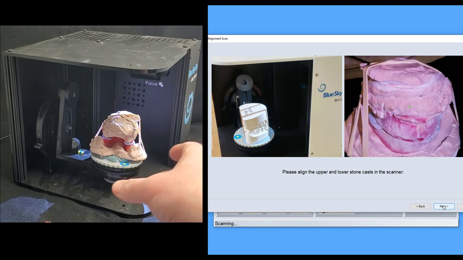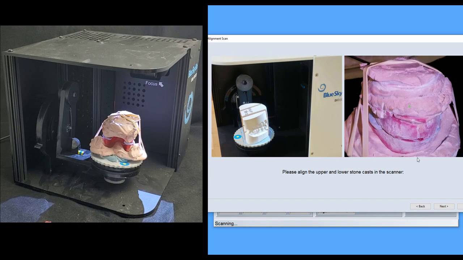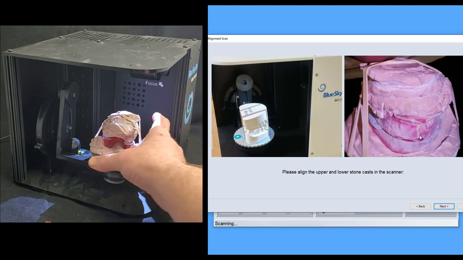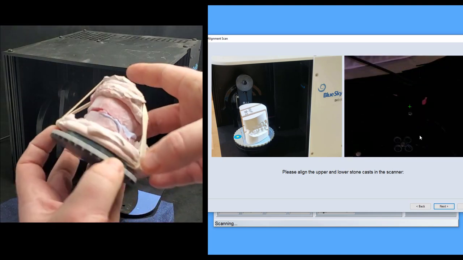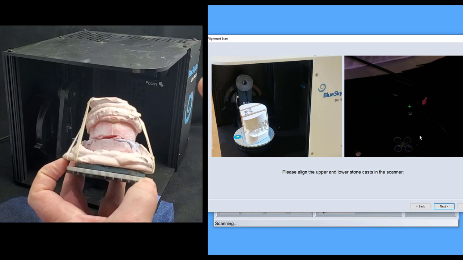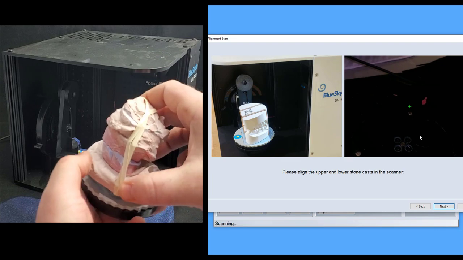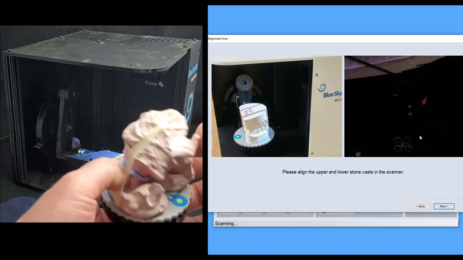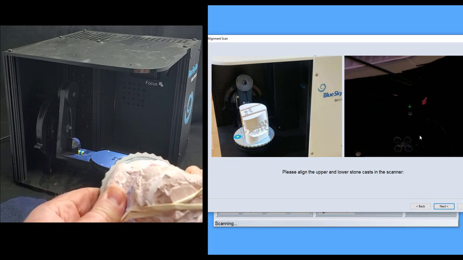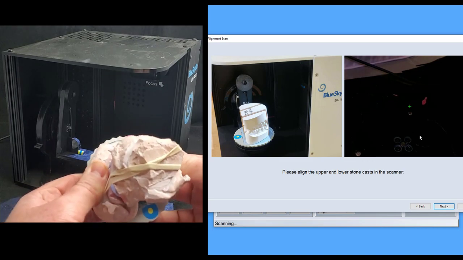Remember that you want this in the field of view, and this is a good opportunity to point something out. Remember that your buccal bite that we're about to capture here, you've got to have enough data of the models in the buccal bite that it can still see common surfaces between this and the models you've already generated. So all of this area where the wax rims are, that's going to get obscured by these bite rims. There's no common data with your previous models on that. So I want to position this to where it's sitting up high enough that the scanner is going to pick up land areas of both casts, because the land areas are really where you've got the common data between these models.